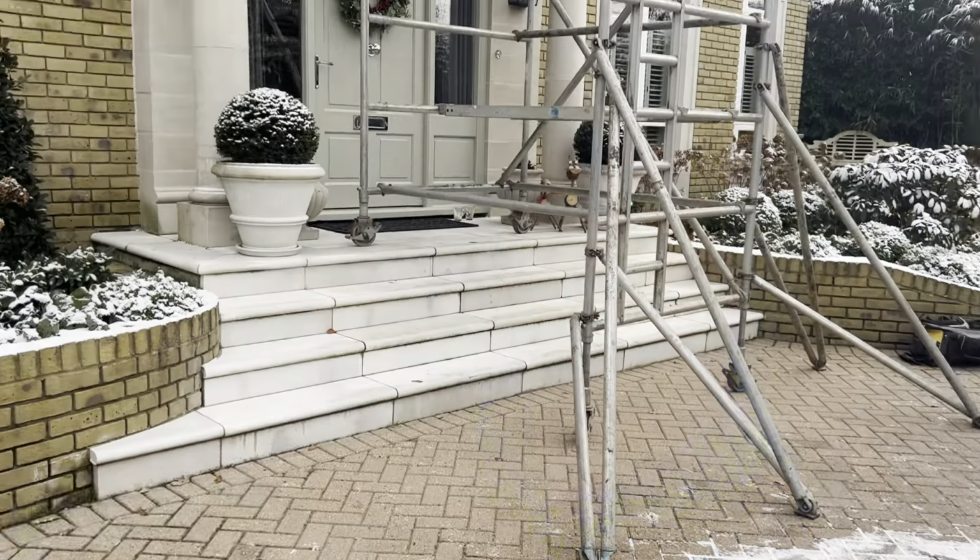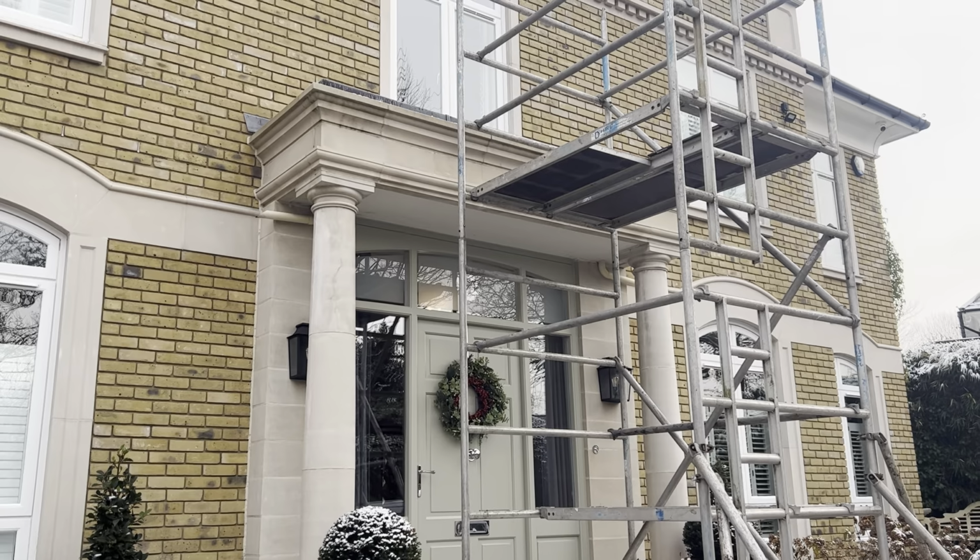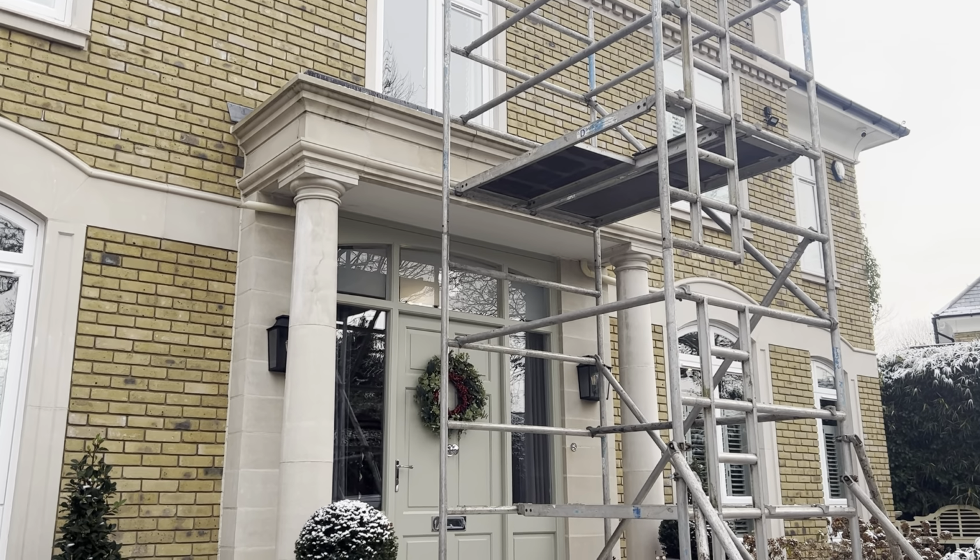Well, I'm straight from the last job, working on to the next job. Let's kind of look and see what it's all about. Okay, so here we are. So we've got this capping to do to this front portico and shelf detail as well.